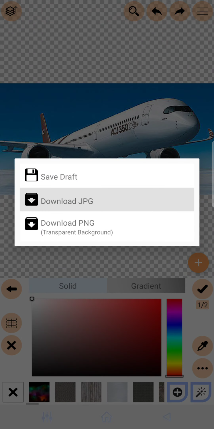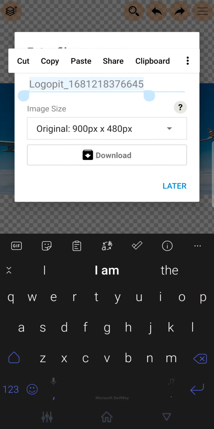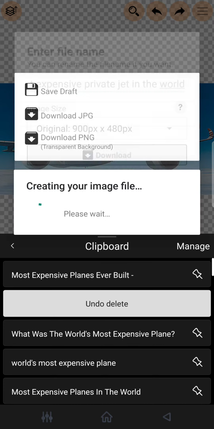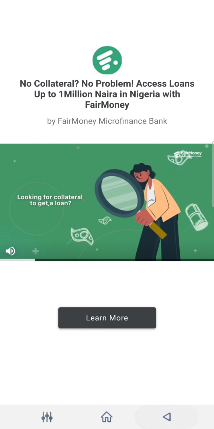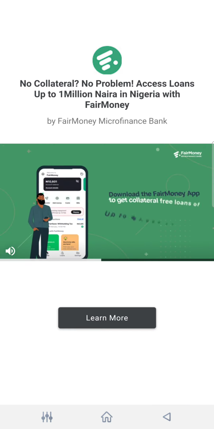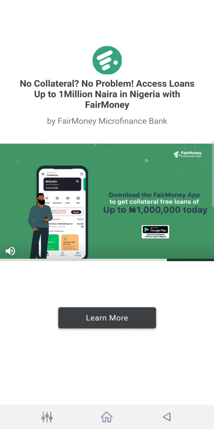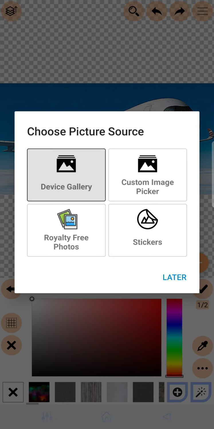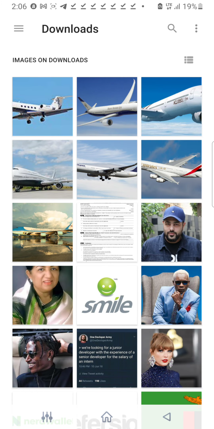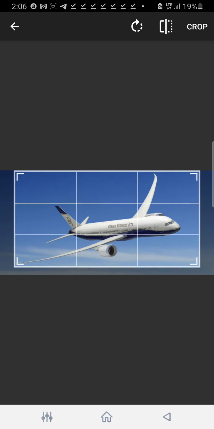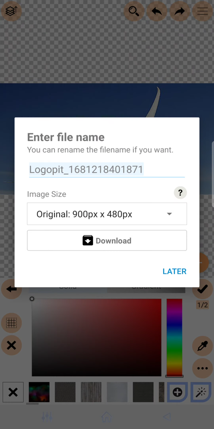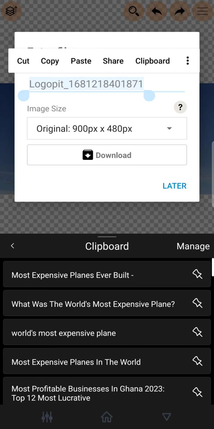So I will have this saved. Then I will do it. I will save this one. Looking for collateral to get a loan? Download the Fair Money app to get collateral free loans of up to 1 million naira today. This is the last one. Okay, not the last one, I think. Still have this one, so I'll save it too.